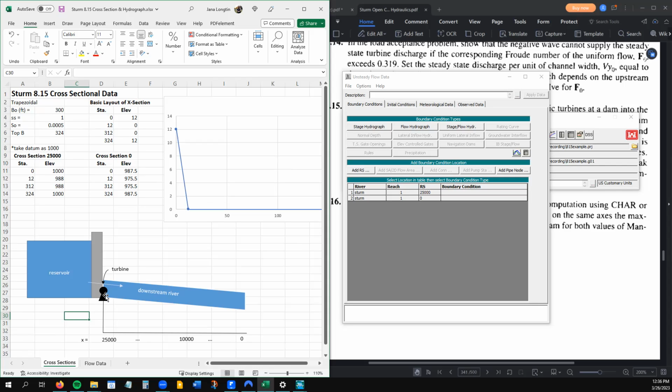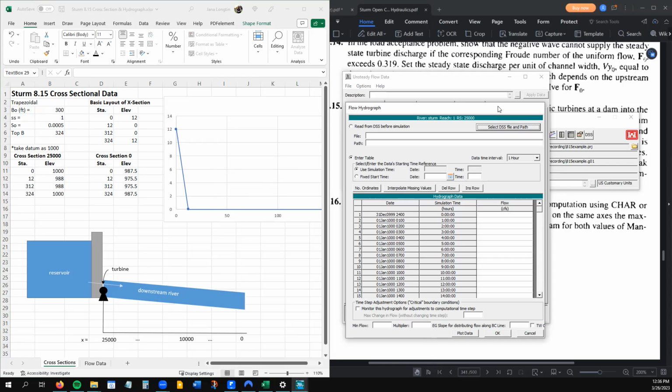Because the turbine is here, we'll apply the hydrograph at the upstream cross section, so at 25,000. So under this boundary condition, we will click flow hydrograph. And then it gives us a space to put in a hydrograph.